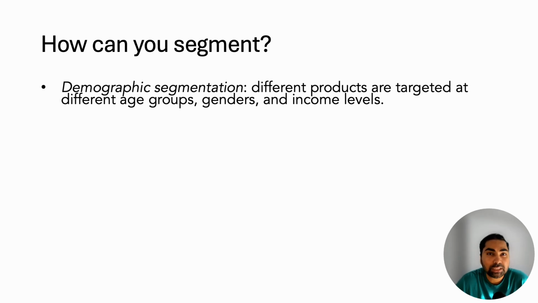So for instance, if you're selling soap, then you can have Dove or Dove Men. So you're actually having two different segments that you're selling to. Or if you're selling consumer goods, then I think it becomes very important that you do demographic segmentation. Same goes for income levels as well. If you're selling mortgages or loans, banks do a lot of income level segmentation. They classify their customers into different income groups, and then they can devise different marketing strategies for each group. So you can do demographic segmentation.